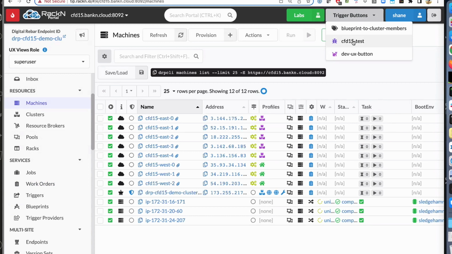So we built a trigger that runs this cluster apply on the system. And so if we click that button, it will do that Ansible run right now for us. Sure, go ahead and try it. So I can click this button and it'll... The same as that last apply you did, and you'll notice it's queued it and then it ran it. Go ahead and click it again. What if I go crazy and click it a bunch of times? Go ahead. Let's see what happens. Oh, it looks like it's queued up a bunch of them.